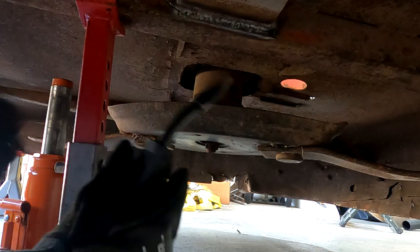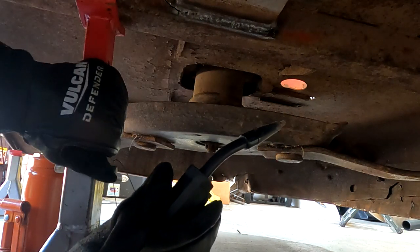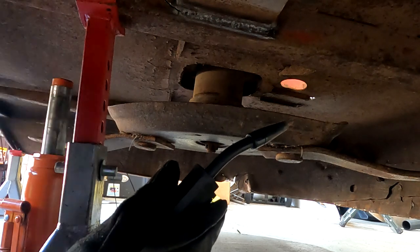Hey guys, welcome back. So we're working on this joint down here that had a crack all the way through it. So we've got some prep work out of the way, and now we're going to strengthen it up.